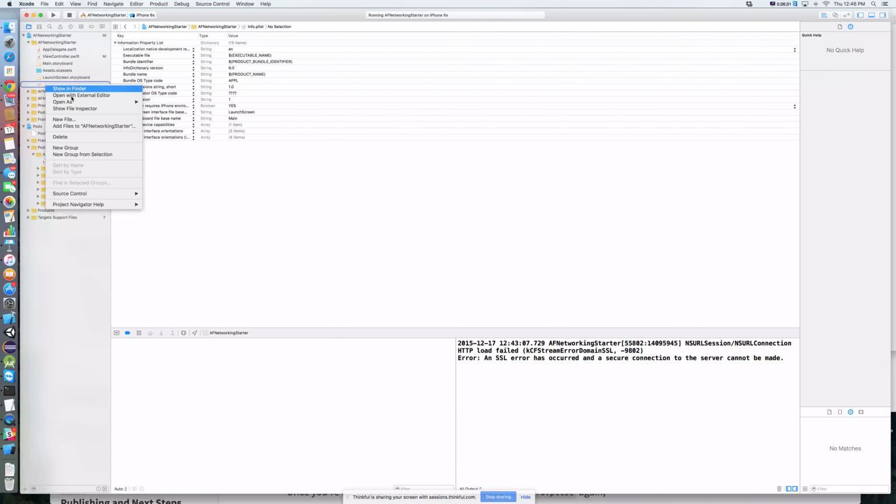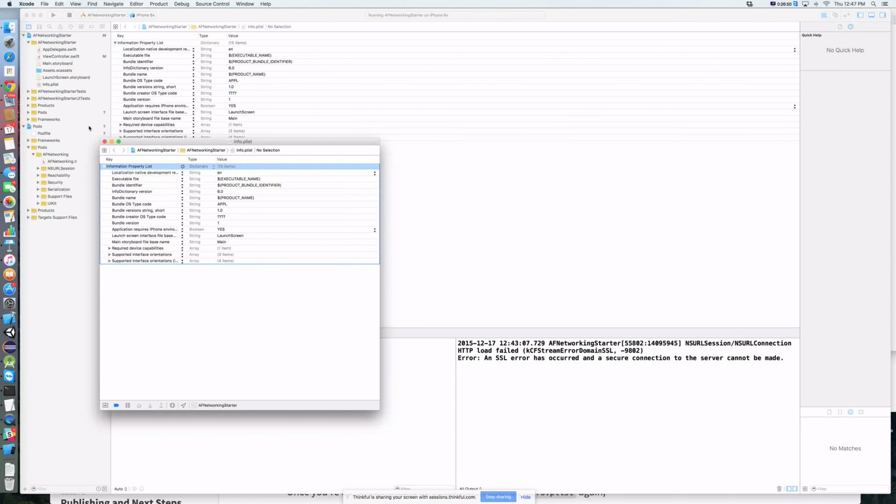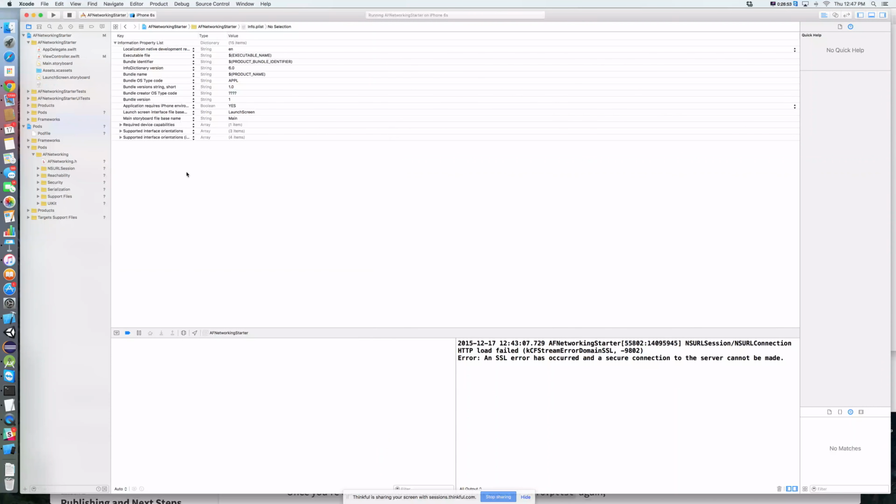Can I view this as code? Well, I guess it won't matter then.